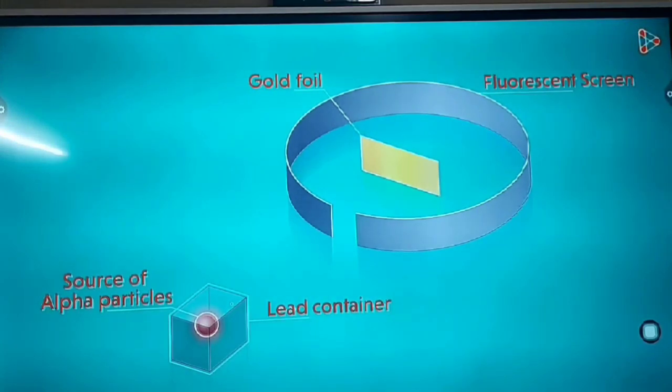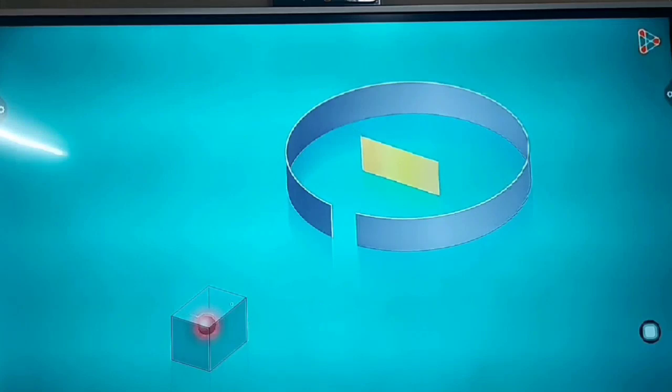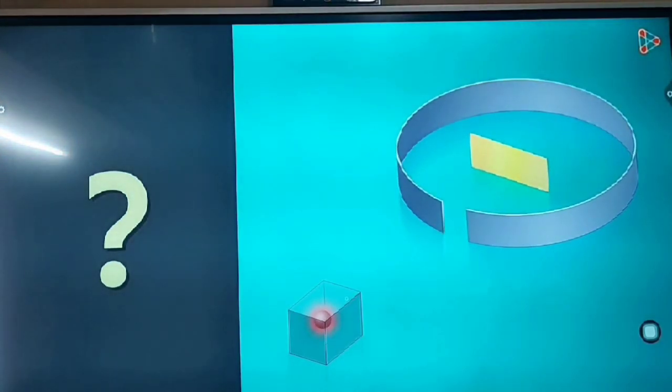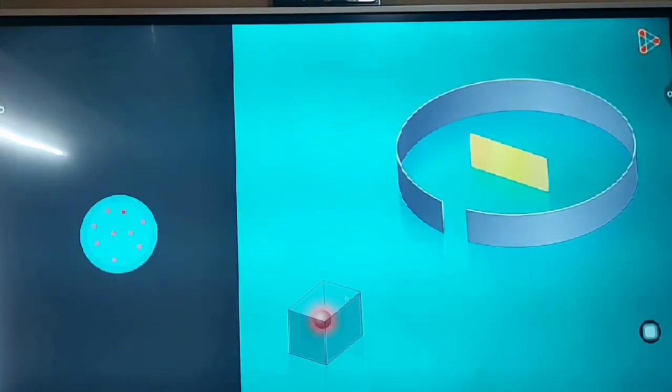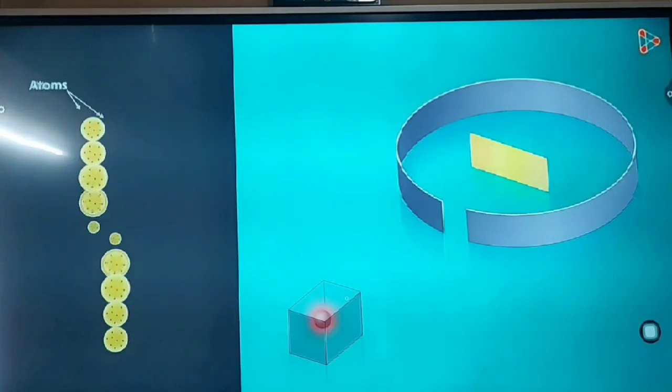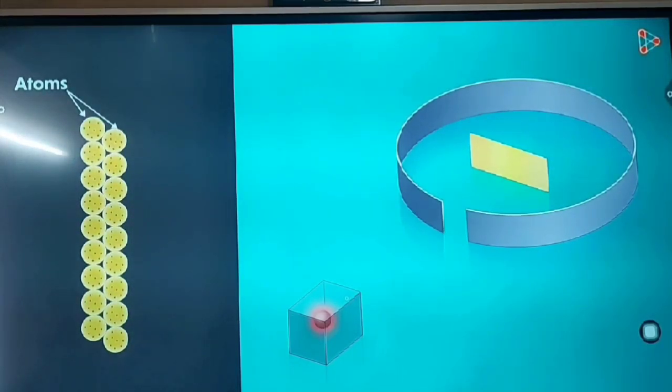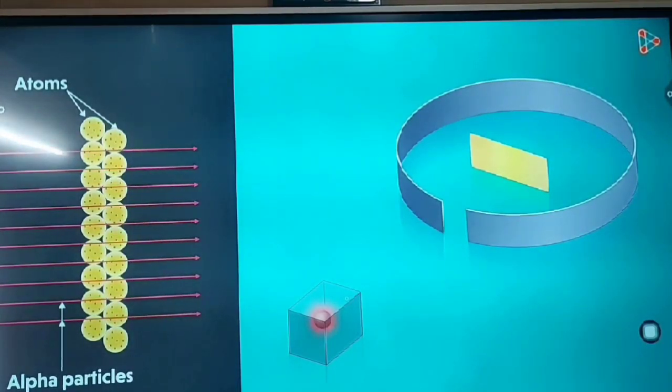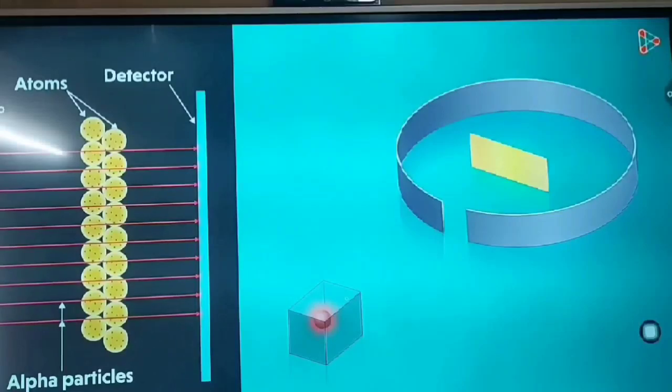Now we're all set to understand how the experiment worked. The alpha particles were emitted from the element present in this box. These directly hit the gold foil. Now what should happen ideally? As we know, Thomson's model suggested that an atom is a sphere of positive charge with negative electrons embedded inside it. That means it is expected that the alpha particles will pass right through the atoms and hit the detector straight. And why so?